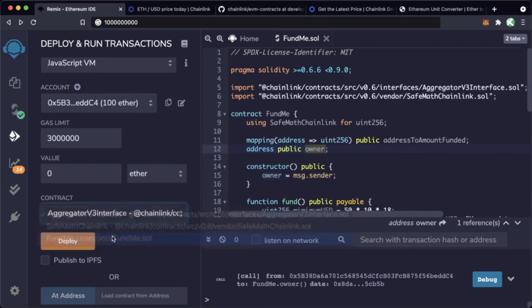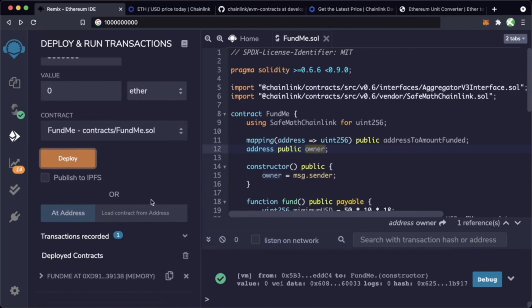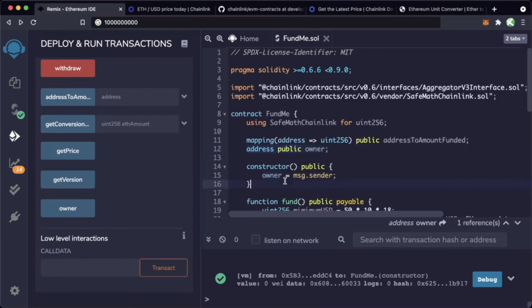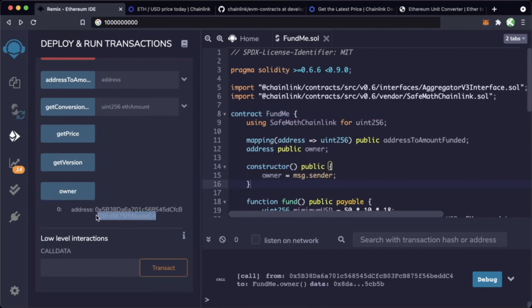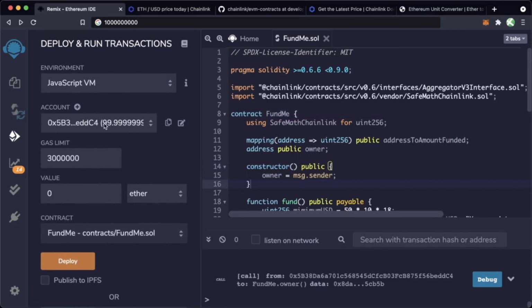So now if we go to FundMe, we deploy this in the JavaScript VM, we should be able to see who the owner of this contract is. And it should be our address, because this constructor function should have been immediately called the instant that we deployed the smart contract. Awesome, we can see the owner of this smart contract is indeed our wallet. Because remember, when we're working with the JavaScript VM, our wallet is these fake wallets that they give us.